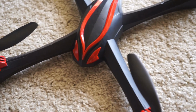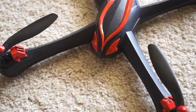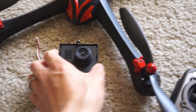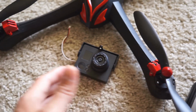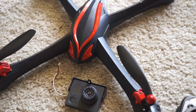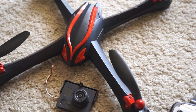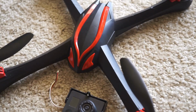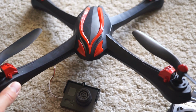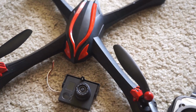I'm still working on the best mounting option for an action camera. I tried the default camera. You know, this is fun just to play around with, and it does fit on the bottom, but personally I want to use this to lift a GoPro or an SJ4000 or a Xiaomi Yi camera or a Get Up camera. Those are the ones you want to be trying to lift with this because you'll get much higher quality video, and to be honest, that's the real cool thing about this, it can lift one of those without any problem. Alright, let's take a look at it.